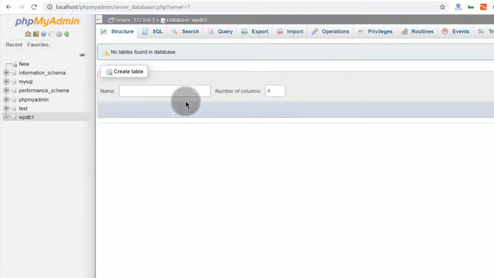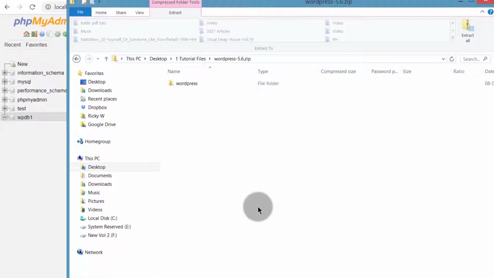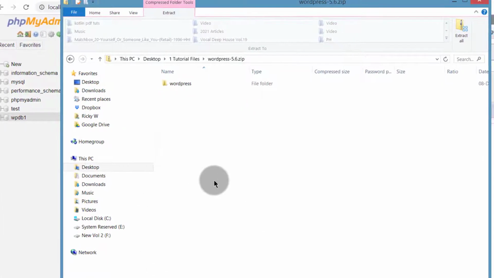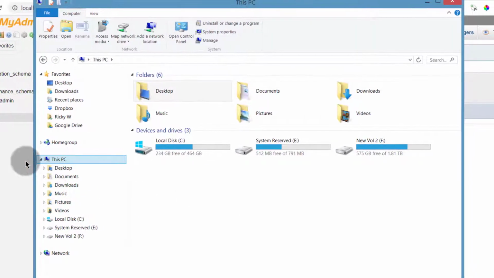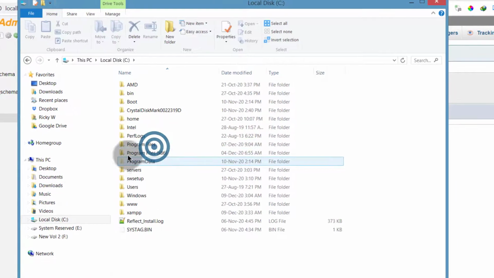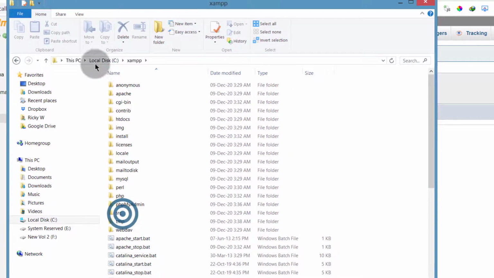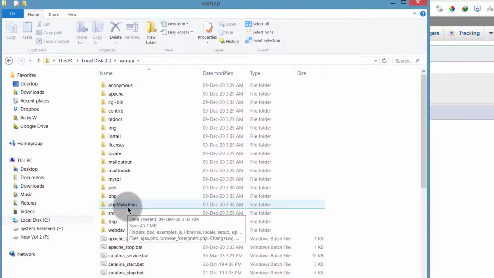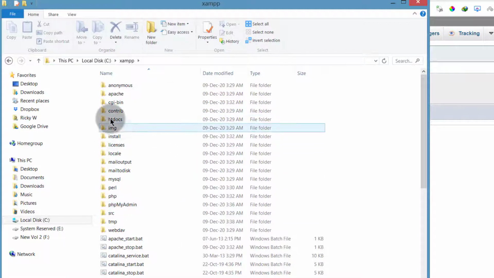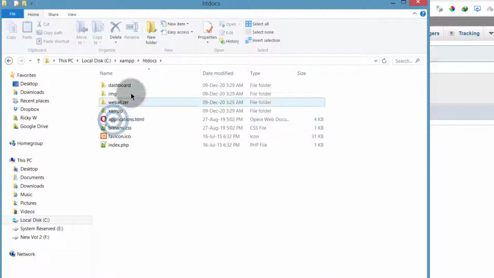So there we go. We have our database created, and now the next process is for us to extract these files into the directory of XAMPP. So how does XAMPP work? If you want to install any application inside of XAMPP, you'll need to go into wherever you installed it. So mine was installed under XAMPP in the local disk. So all your WordPress files, any website that you want to run on your local computer, you'll put under htdocs inside of this directory. Any website that you want to create will be under there.